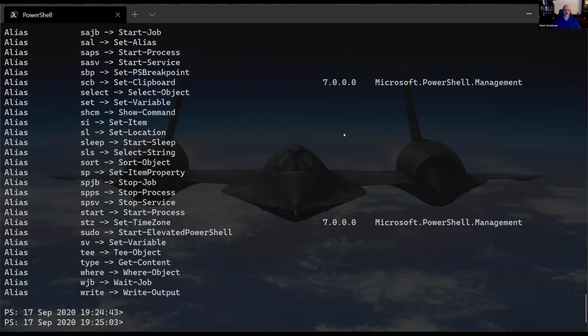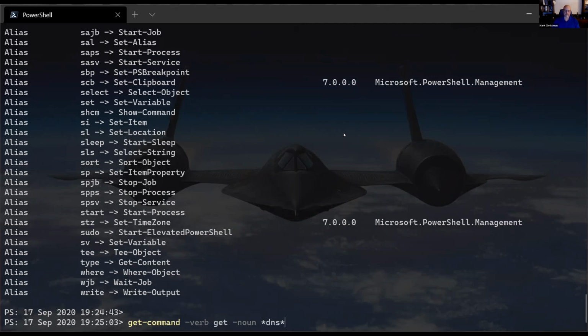What's helped me as I'm going through with PowerShell and leveraging PowerShell is two commandlets, get command and get help. So get command, for instance, I want to know get commands that are going to say DNS.